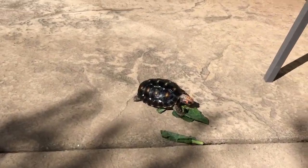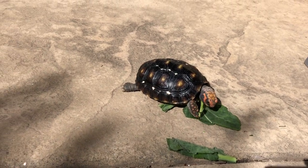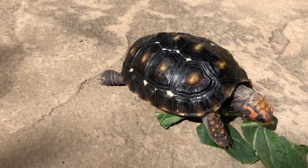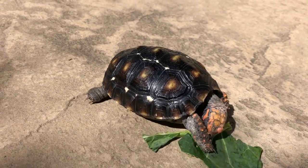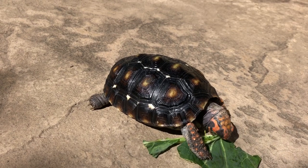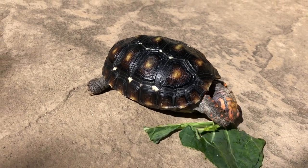And I love these guys too, even though they don't get as big. Being a Redfoot, I'm almost positive the cherry heads are a little bit smaller, the Redfoots are bigger. But again, you can see that yellowing on the top of his head. The red's starting to turn yellow. That kind of separates him from the cherry head and the red foots. Cherry heads have that solid red head, and they are a smaller tortoise if I'm not mistaken. He'll get, I don't know, 12, 15 pounds full grown.